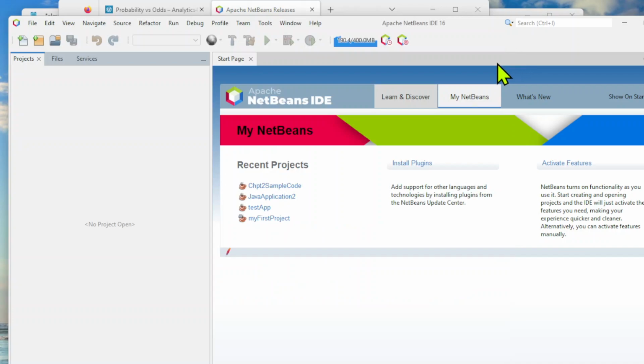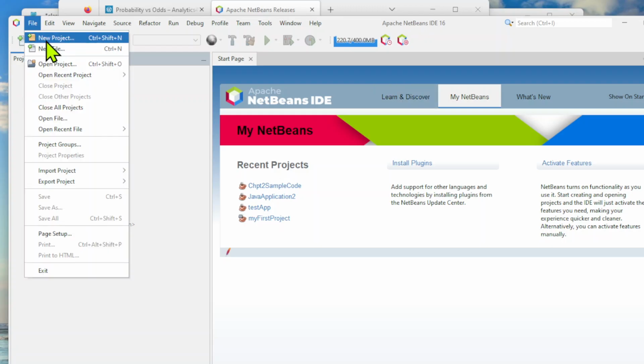So for a basic thing, if you're new to Java, we're starting to work on this. One of the first things we can do here is you pop into here. Now look at this one. It kind of looks like a folder, not the file folder. You click on that first. That's going to say projects. You could also go to file, new project.